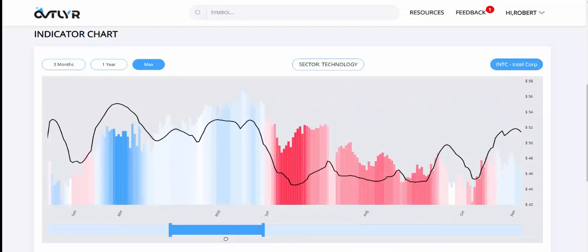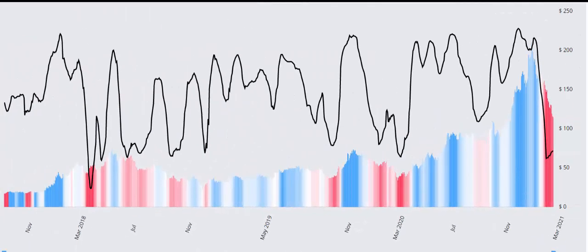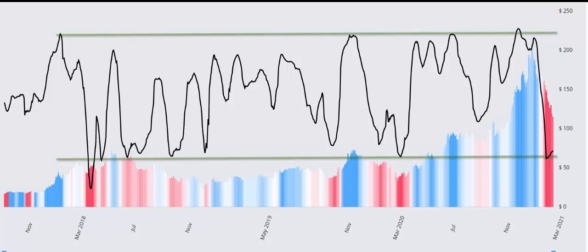Even though the bars you see are different colors, the height of them corresponds to an asset's daily closing price. Two unique measurements are presented on the symbols you have selected: a trajectory prediction oscillator and a heat map overlay on daily bar closing prices. The oscillator is represented by a black line on top of the bar graph of closing prices. Comparing previous oscillator highs and lows can be valuable for perspective, but please note, the absolute value on the y-axis has nothing to do with the asset's price.